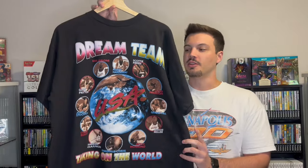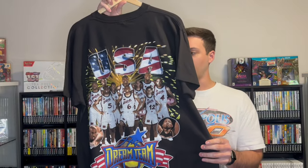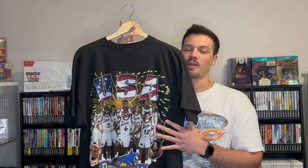The next category is sports. We're going to start off with this USA Dream Team tee — this is a bootleg XL. Check out the back print on this — one of my favorite printings of a tee. Sometimes this graphic will be on the back and this graphic will be on the front; I've had that version before but sold it and snagged this one for a good price. Next up is this 1997 Looney Tunes Taz Seattle Mariners tee. I'm local to Seattle and this was a gift from a friend, so this is probably one of my favorite tees in the collection. Sticking with the theme, this is a 1999 Seattle Mariners tee.